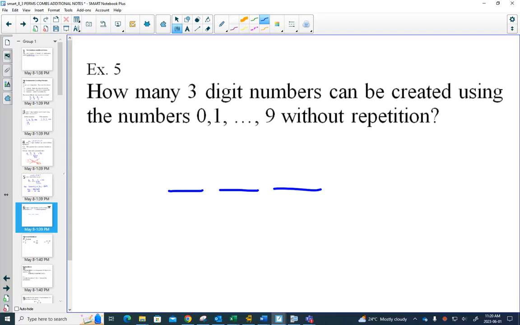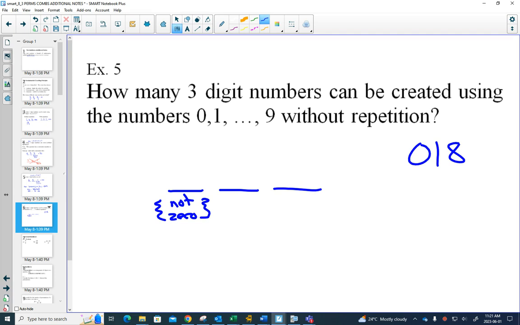All right, first question we have to have is something like 018 a 3-digit number? It's a 3-digit code. If you had to type in a code to get into somewhere, you could do that. But as a number, I would say that that's 18. We don't consider that different, and 18 is a 2-digit number. So we do have a restriction on this question, that you can't start with a 0.